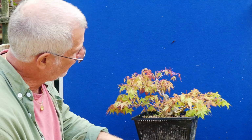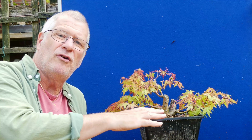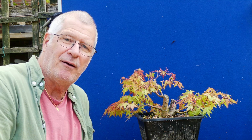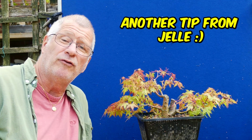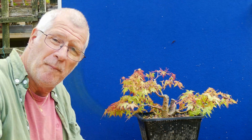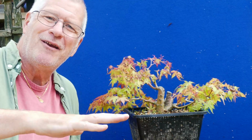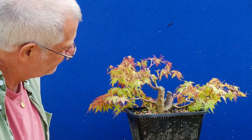Now, of course, the other thing is although I've got the soil quite high, because what I'm hoping to do is to induce some more roots from above the site where the airlayer was taken. And again, something from a growing bonsai video, thanks to Yella, talking about burying them just a little bit deeper to see if you can get the extra roots. It could be that I'll have it on a slab or something, very low-lying branches.